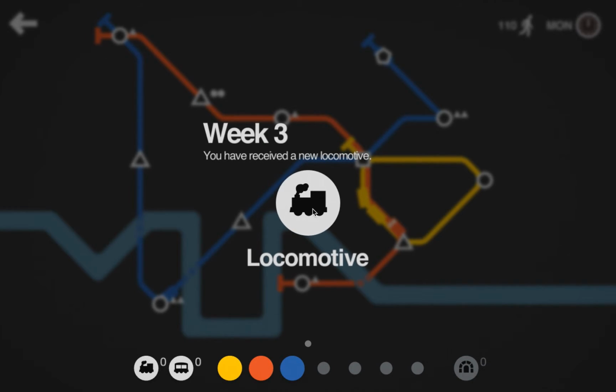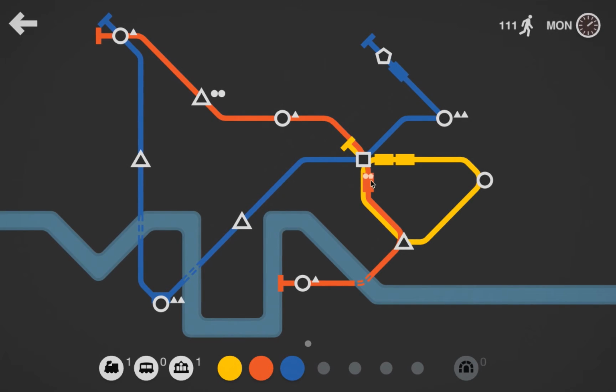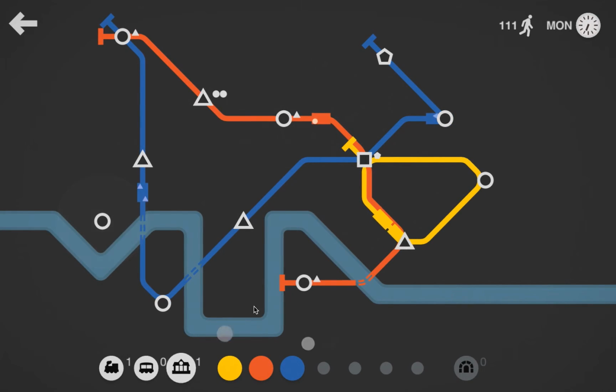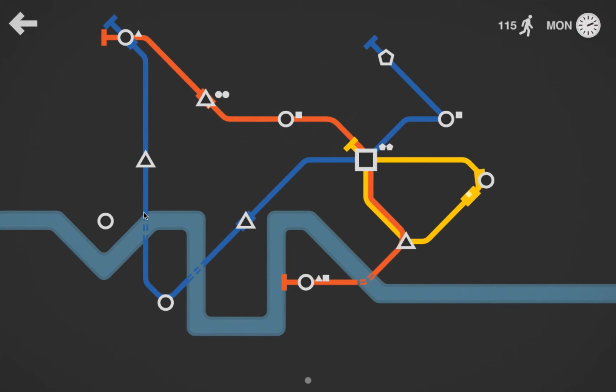See here, I have got another locomotive. And this time I'm going to take the interchange. Since I have all of my lines going through this square here, I think that might get backed up. You can always save them, but I can add it to it. And I'll make a bigger station, and it can hold more people onto it.